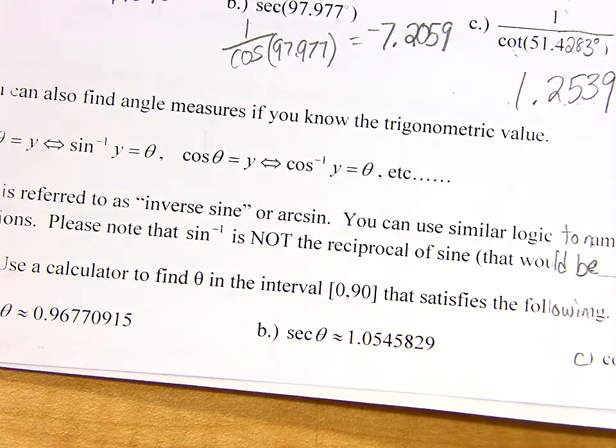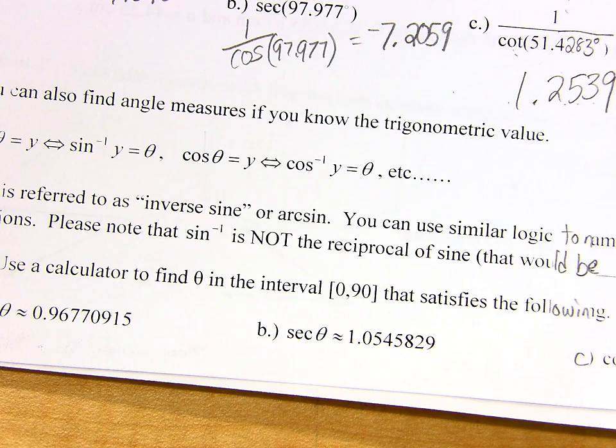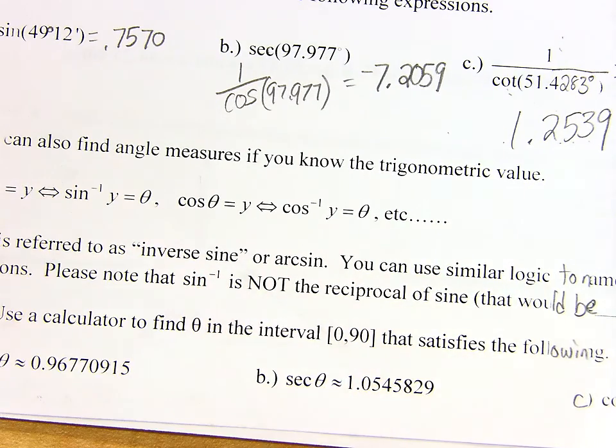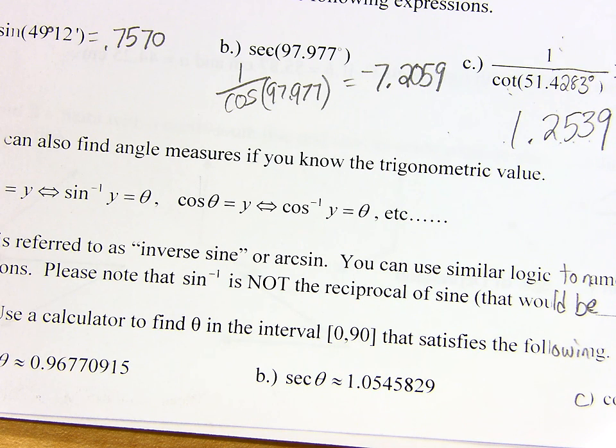Okay, now in the next section, here's what they're doing. They're going to give you the decimal, and they want you to work backwards and find the angle. Do you remember from geometry how you do that? Do you remember if I gave you 2 sides, like say this was 4 and this was 5, and you had to solve for that angle? Yeah, you do, it's like Pythagorean theorem, get the small side, and then.